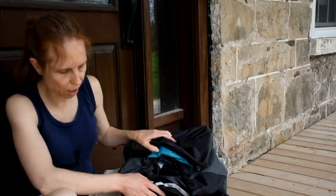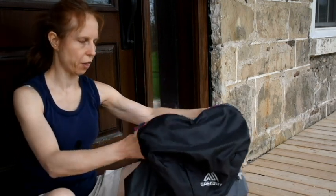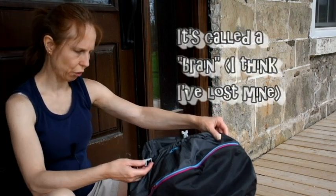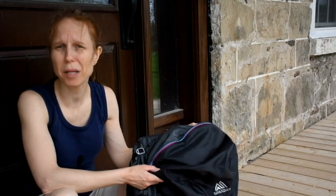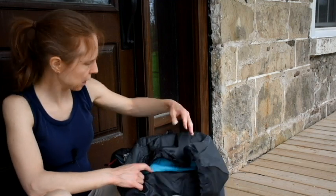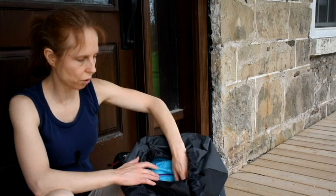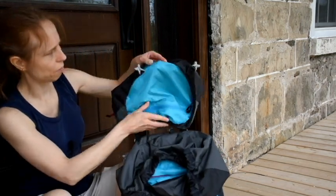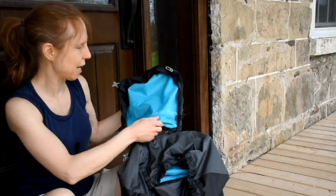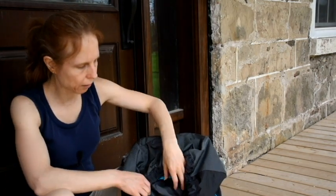It has lots of different compartments, and it has this little top hat thingy on it that unfortunately doesn't actually come off, I don't think, but I can probably MacGyver it such that it does, because that could be very useful. It would be another way to leave that behind so I don't have that extra weight. But again, I love pockets. It's got so many pockets that I can use so that I know exactly where everything is in my pack.